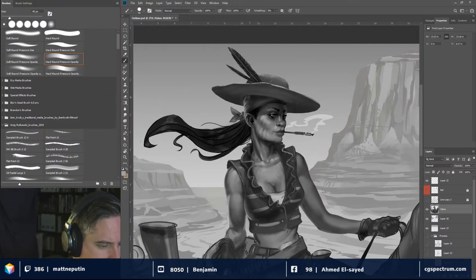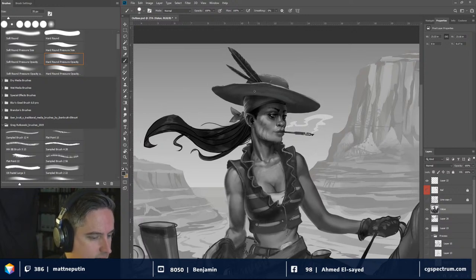Oh, let's get maybe some discoloration in the hat, maybe where there's almost like a sweat stain, or like we want to make her feel like she's out in harsh elements in here. So we don't want the hat to feel like it's brand new or anything like that. Feel a little bit beat up.